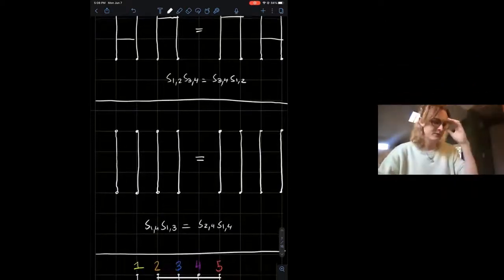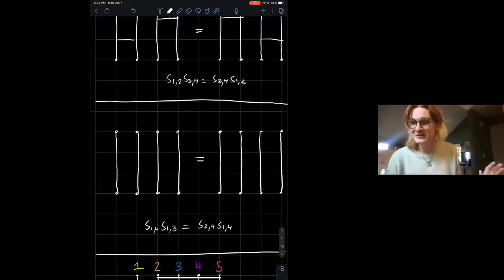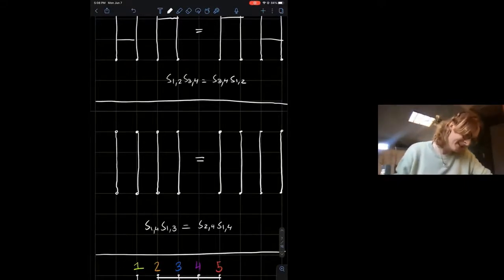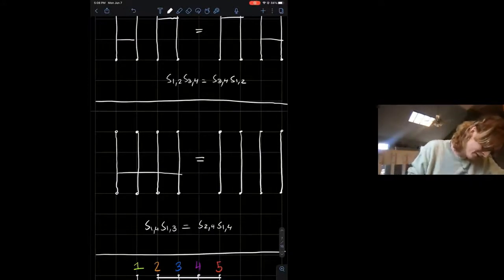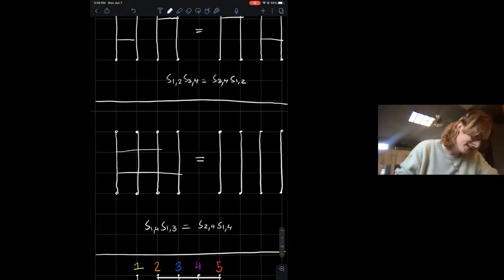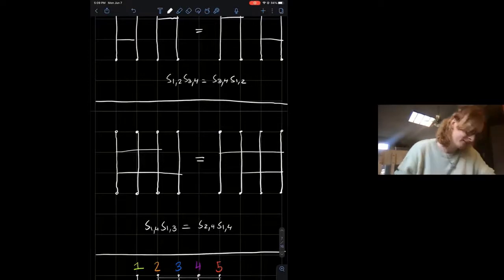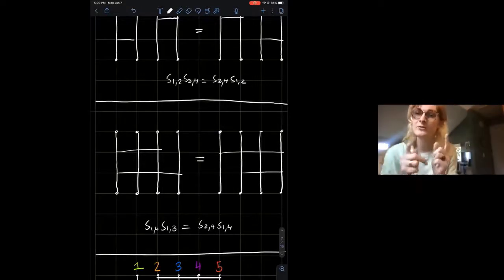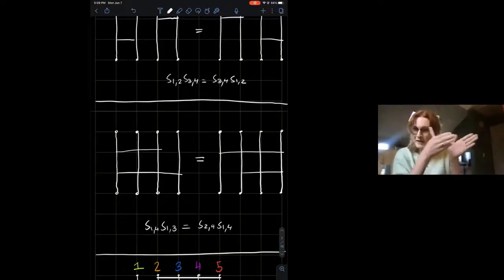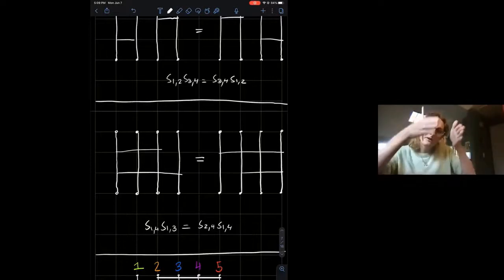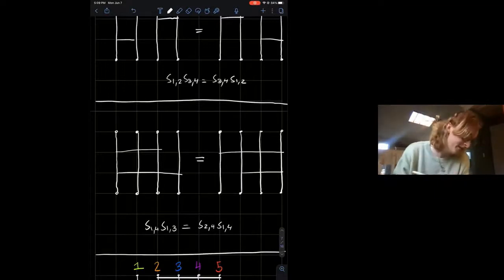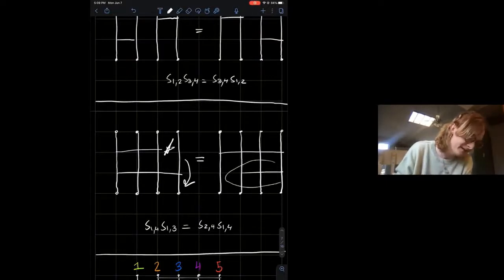The last rule, which was that weird arithmetic one that's not fun to play with, works like this. I have S_{14}, S_{13} here. This is going to be the same thing as S_{24}, S_{14} here. And how this works is, if I have a smaller rung that's completely within the placement of a larger rung, meaning it's not overlapping, it's completely within, I can move it past the larger rung so long as I flip it over the median of the larger rung. So that's what it looks like here. I took this smaller one here, I put it below the larger one, but I had to flip it over the median, so it ends up over here.